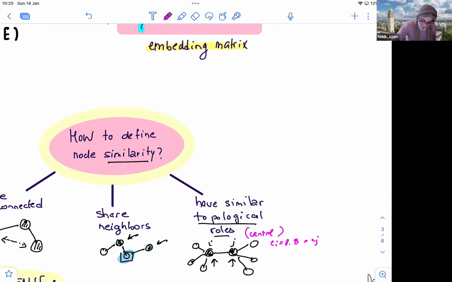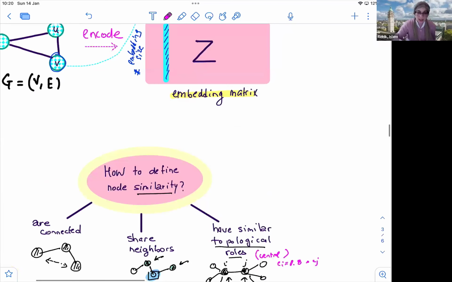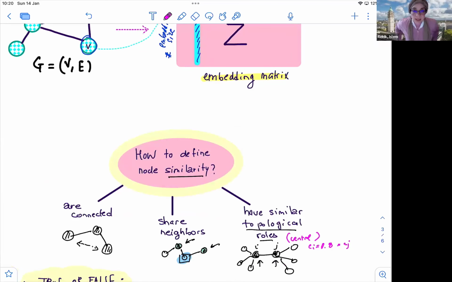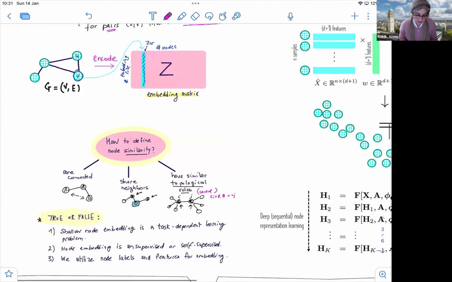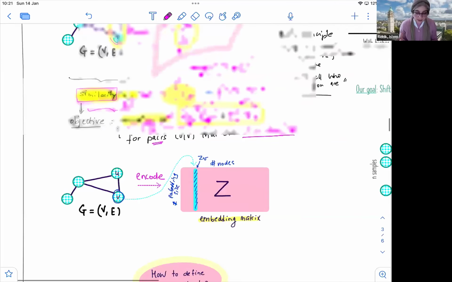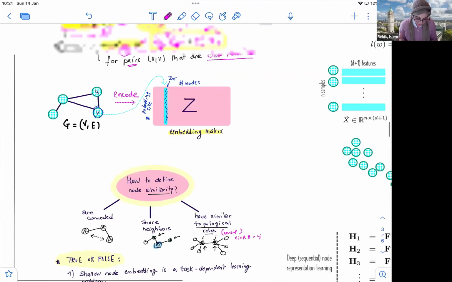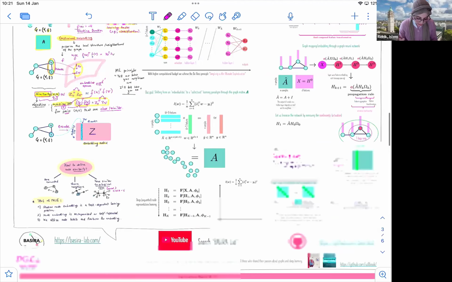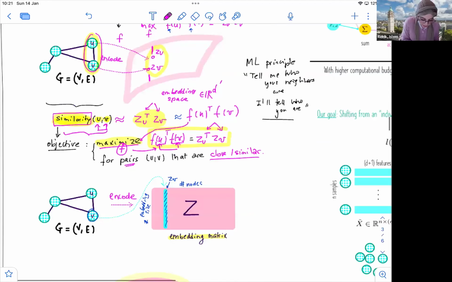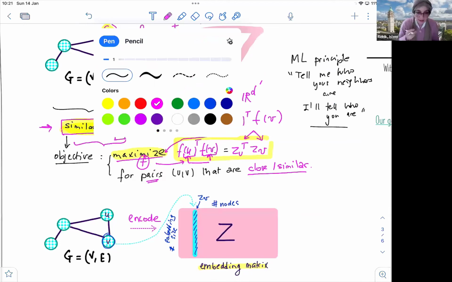So we can say that these are actually similar. You can see here that there are multiple ways of defining similarity, and this constrains the learning and defines the setup of the whole optimization problem that we have here, which is a maximization problem. It's a bit blurry, but this depends completely on how we define this similarity right here. All right, cool.